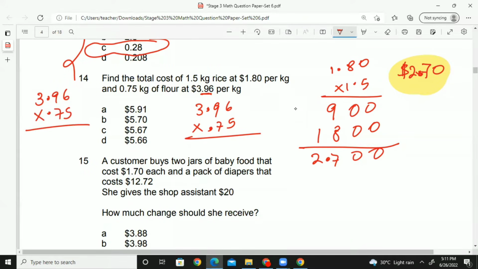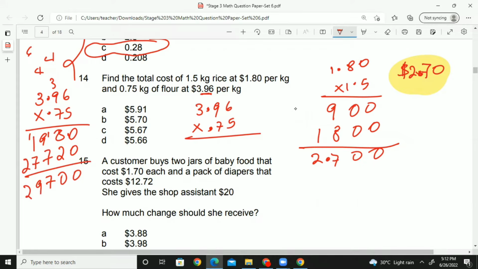We're talking about 5 times 6, that's 30. Put in the 0, carry the 3. 5 times 9, 45, and 3, that is 48. Carry the 4. 5 times 3 is 15 and 4, that's 19. Let's put a 0. 7 times 6 is 42. Put the 2, carry the 4. 7 times 9, that is 63 and 4, 67. Carry that 6. 7 times 3 is 21 and 6, that's 27. And let's add these: 0 and 0, carry the 1, this is a 7, carry the 1, this is a 9 and 2.